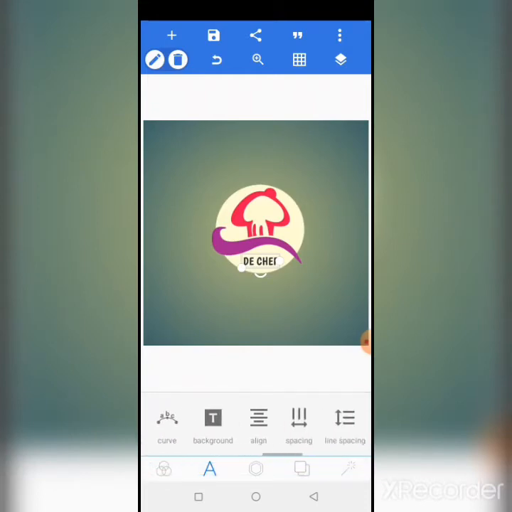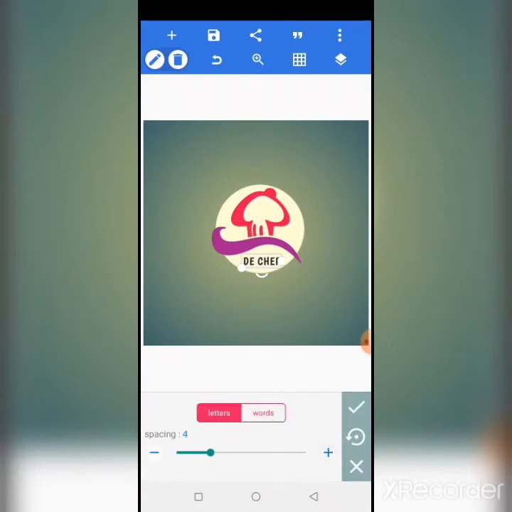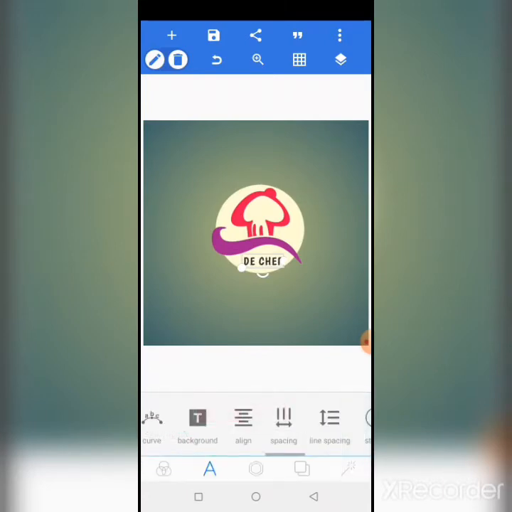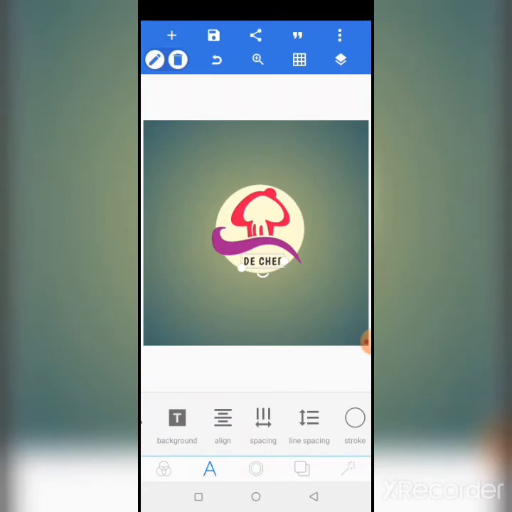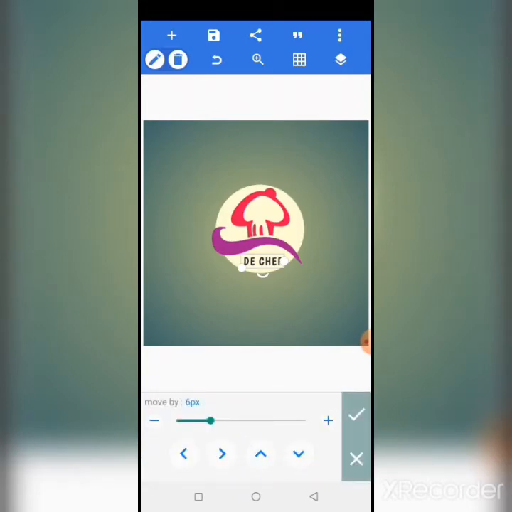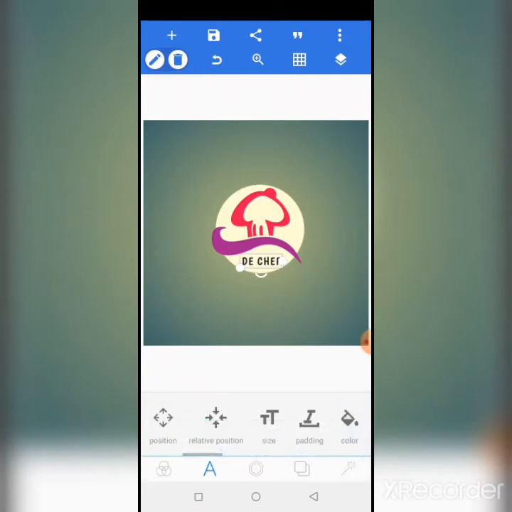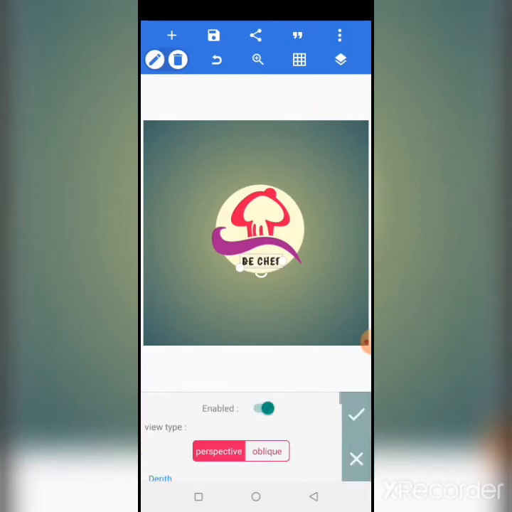Now just paste it. Now I have to position it well. Now just add a 3D format.